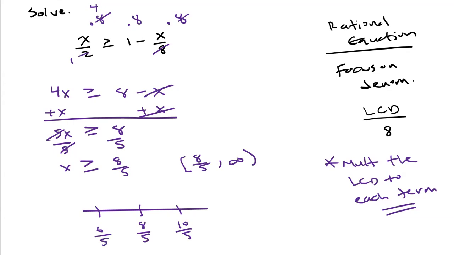I look at my inequality and it says it's going to the right. So I'm going to focus on 8/5, and it's greater than or equal to, so that means it's going to be filled in. My arrow indicates that I'm going to the right, so I'm going to put my arrow to the right. And that only works when the x variable is on the left side. So again, three different ways to show your solution.